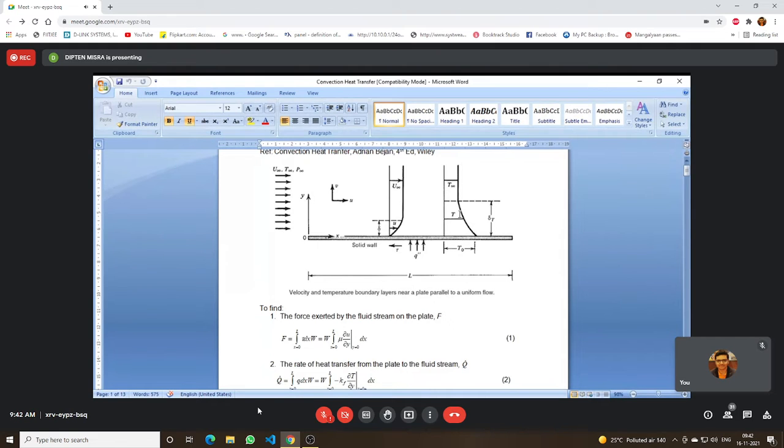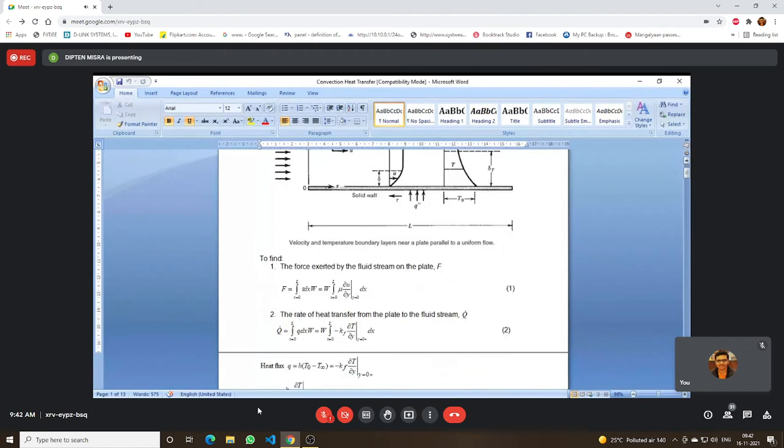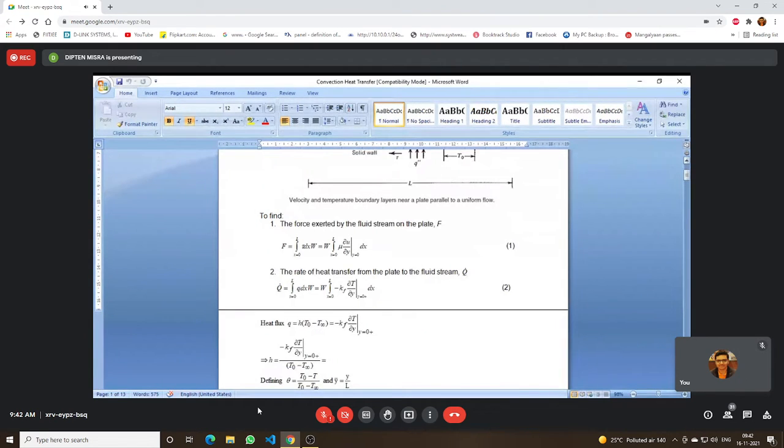Either way, you have to find out the temperature gradient, either in the fluid domain or in the solid domain. Now, if you want to know the temperature gradient in the solid domain, then you have to know how the temperature varies in the solid domain. To do that, you have to know the value of h in the fluid domain as a boundary condition. Now, how do we know that? We do not know what the value of h is.